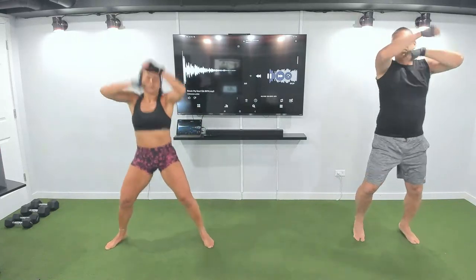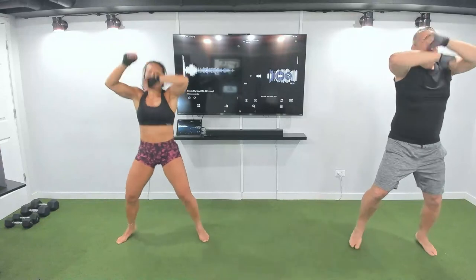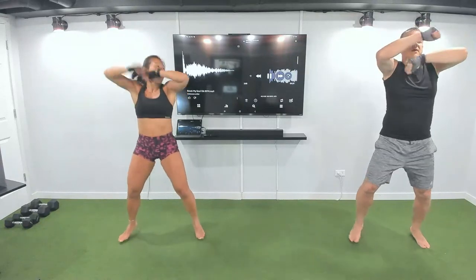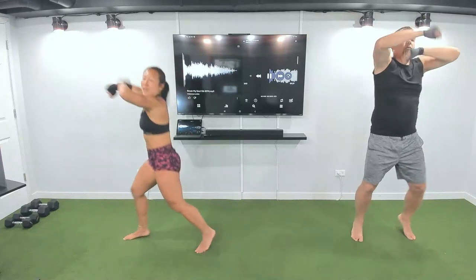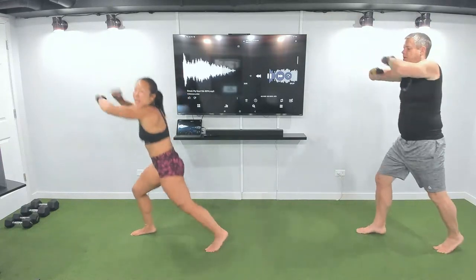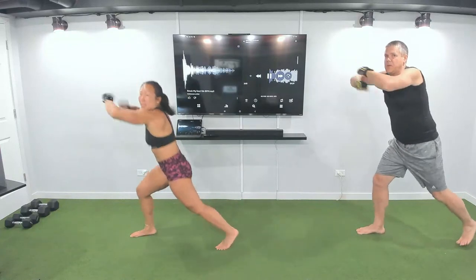4, 3, 2. Speed bag middle, right here. You can have a little bounce with it. We go low impact, but we can have a little bounce with it. In 4, 3, 2, stand to the side. Tap it, tap, tap, tap. Get that back foot off the ground.